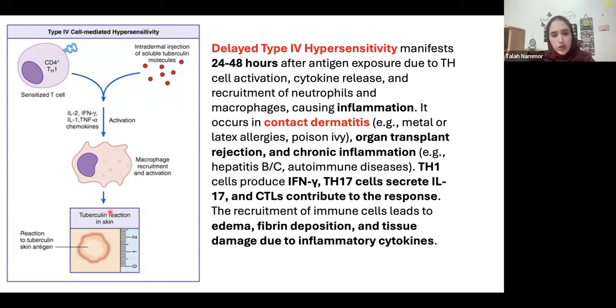And of course it's delayed. Why do we call it delayed? Because it happens like 24 to 48 hours after the assault. Because it's cell mediated, the inflammation is going to be caused by the T helper 1 cell. So guys, what did we say T helper 1 cell produces? It produces interferon gamma. Why? Because a T helper 1 cell causes inflammation. IFN gamma. Okay. Then we also have T helper 17, which will release interleukin 17. So everything that can cause inflammation is going to be released. That's all you need to know about here, honestly.